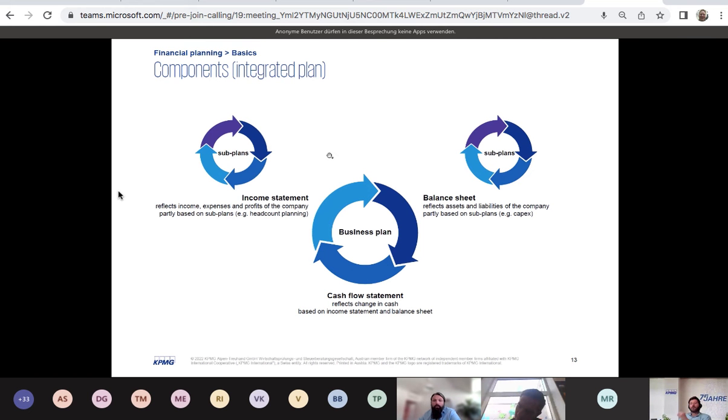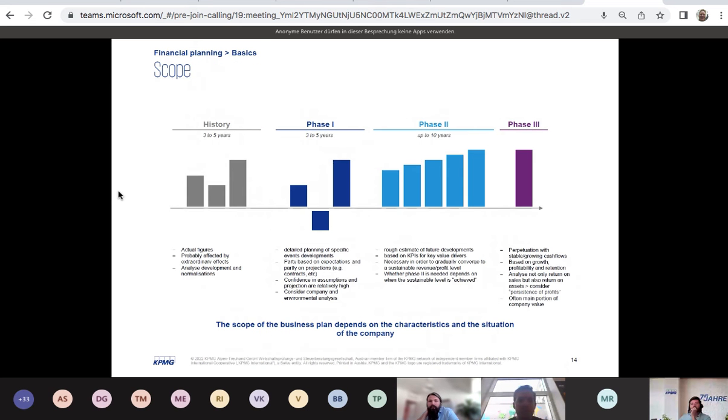That's the idea of an integrated business plan, and then we come to another idea or question, and this is a very important question: how long will your business plan be, or how many forecasting periods will you have in your business plan? And I think that the proper answer is, it depends.